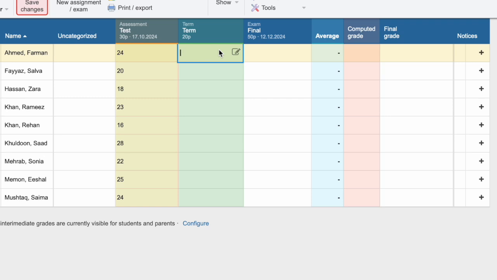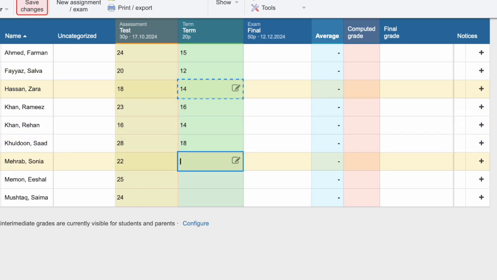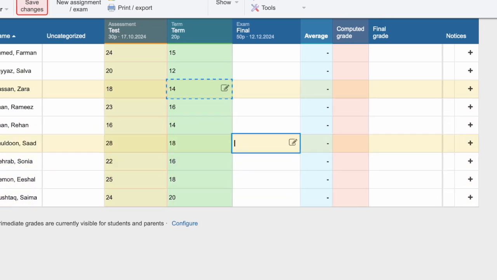So you can just do it like, for example, I'm going to add 15 here as a whole for the first candidate. The second one I'm going to add again as a whole for the candidate. Right. And then we move on to the final exam, which is out of 50. And similarly, I'm going to add the final exam marks here.